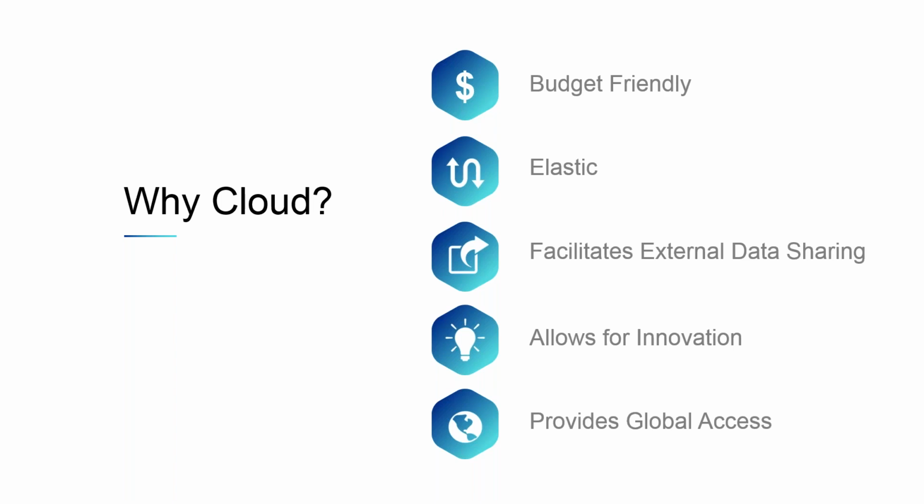Think back a few years. If you had to get approval to purchase a license for some kind of software just because you wanted to try it, it's much more complicated than if you can just turn it on and off in the cloud as needed. And lastly, global access is similar to external data sharing. It's much easier to deploy your data in different availability zones and essentially different data centers, make your systems more available, more globally accessible, and have an environment that is arguably better geared for uptime than on-premises environments.